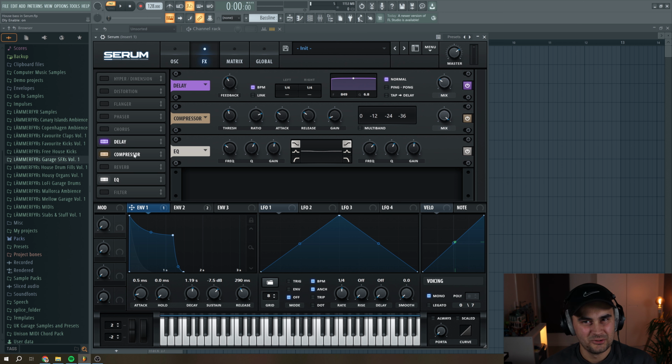And then one really cool trick that you can try out is that we can take a delay, then we can go to the envelope 1, and we can assign this to the mix knob, but then we're going to invert it. So every time the sound stops, then the delay is being triggered. So it gets a really cool kind of tail effect. We're gonna put down the feedback to almost 0. We're gonna set this to 1/8 dotted. And then we're gonna set the EQing around here, and then set it to ping pong mode. So now I'm gonna play and pay attention to when I stop the bass playing.